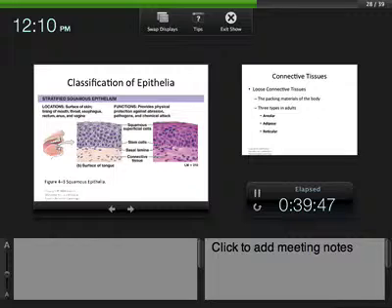Stratified squamous epithelium. This is the kind of thing you're going to find on your skin. So the epidermis is a layer of stratified squamous epithelium. Pretty much any of the parts of your body that are on the outside or close to the outside. So your mouth and part of your esophagus, your rectum, the vagina, all these places that are either on the outside of the body or close to the outside.